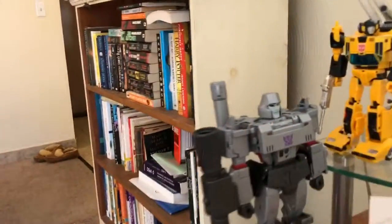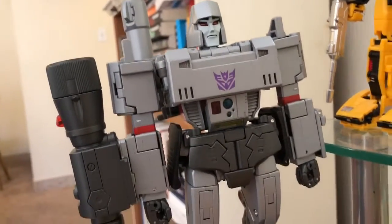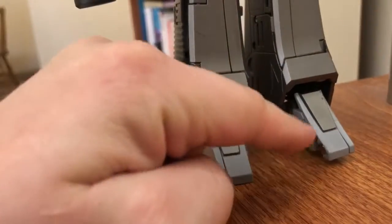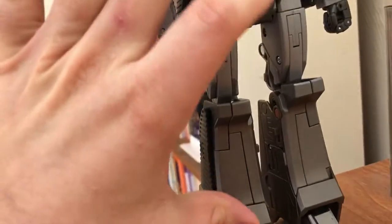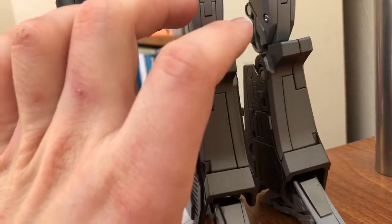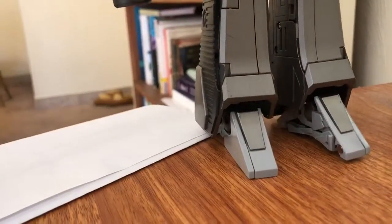Let's come back over here. So my knockoff Masterpiece Megatron, who is still great and has not left my desk. And he's a little bit knockoff-ish, honestly. And this is something that I didn't mention in the video that I did on him, in that I feel like the jointing is just a bit off. Let me explain. This foot never really sits flush, and I feel like it was assembled weirdly. This leg was just assembled weirdly. Like everything is just a little bit off tolerance-wise, or just wasn't as tight as it should be. So this foot never sits flush, and he kind of just wibble wobbles.